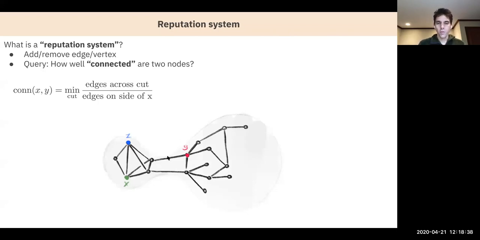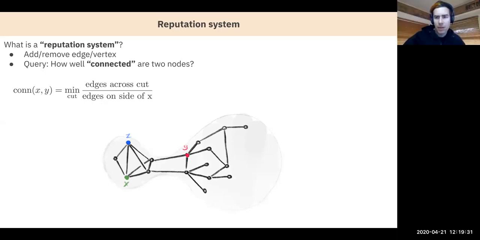But basically, if you look at, I have two communities in this picture. If I want to ask the question, how connected are X and Y, intuitively, I want the answer to basically reflect the bottleneck between them, versus X and Z, which are in a much more densely connected component. There is also a bottleneck between them, but it happens to be as large as the component itself. And so this is captured in this definition, which just says that the connectedness is the number of edges that cross the smallest cut between the two vertices that you care about, and all of the edges that are on one side of the first vertex, basically. This is an asymmetric definition.